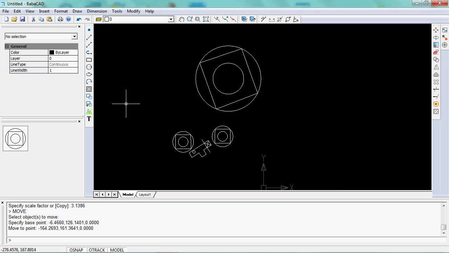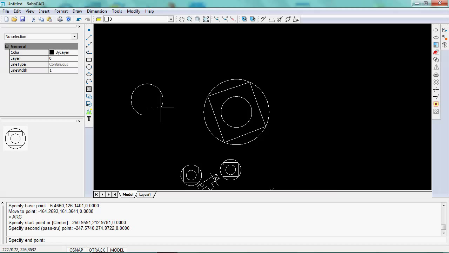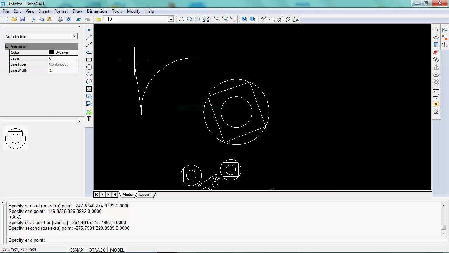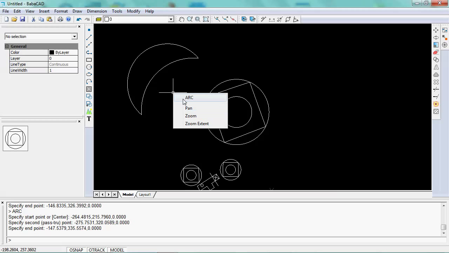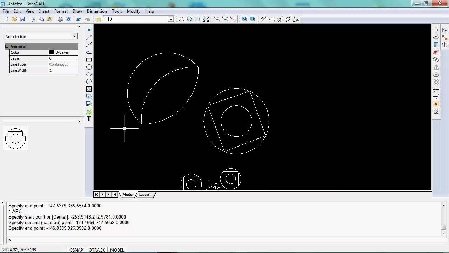Also you have commands for drawing circle arcs, specifying three points. Also you can draw arc, if you want, specifying center and start and end angle.